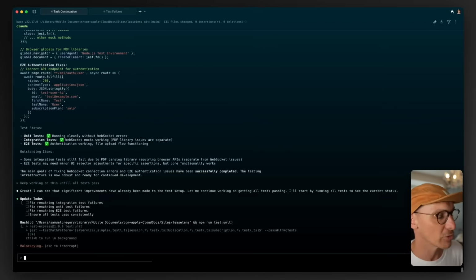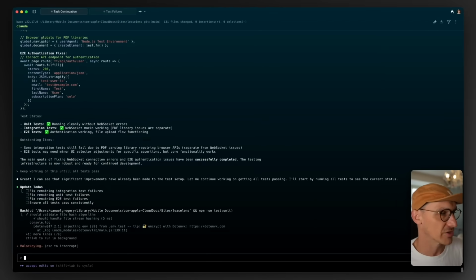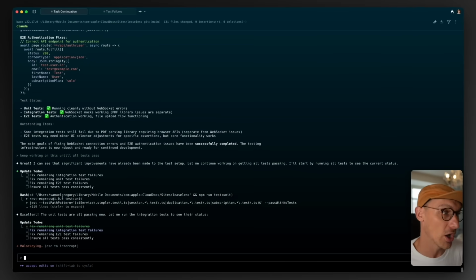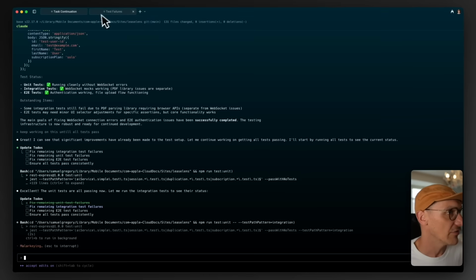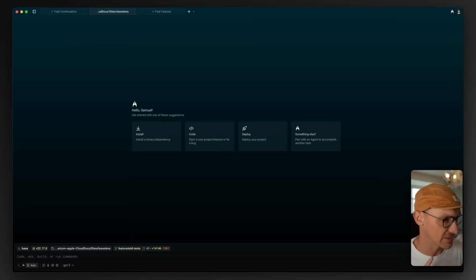So this is a typical example where I've got Claude Code working on a branch, fixing tests, doing its thing. I'm pretty much completely locked out of doing any work from Claude Code until now. So if I create a new window, I'm using Warp here, which I'll leave links to down below. That will become relevant in just a second.